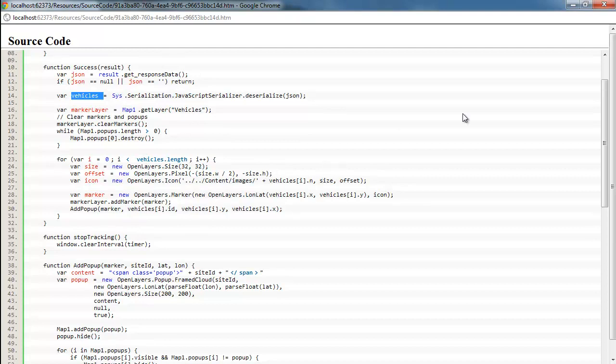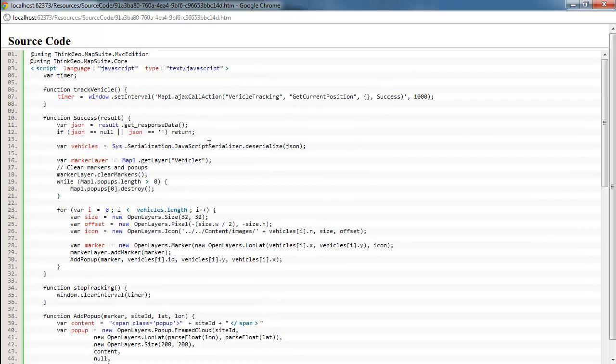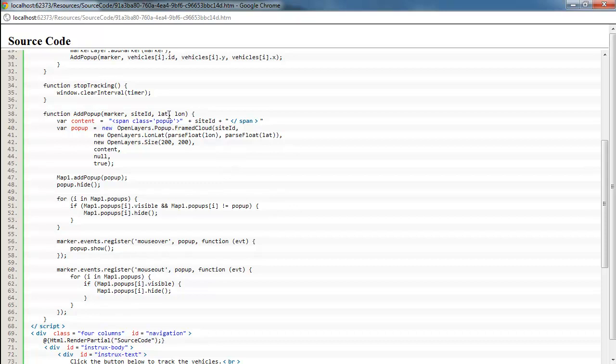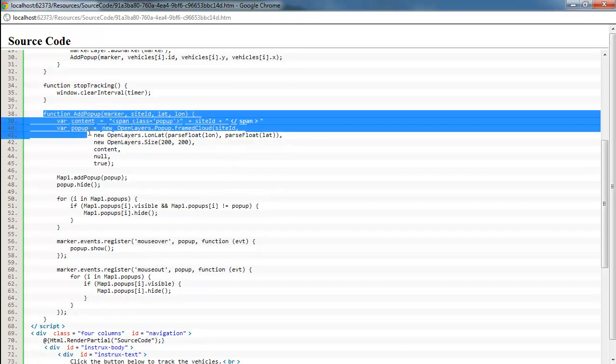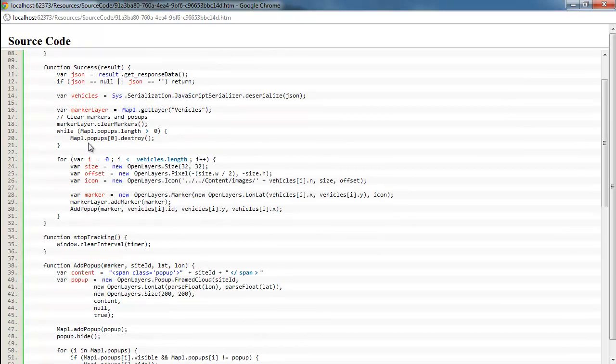Now let's take a look at a few other things, such as the stop tracking button. If you want to stop retrieving current positions, all this does is clear the timer, so the timer doesn't fire, and this AJAX callback does not happen anymore. That's a real easy way to stop and start retrieving the information from the Access database. And then the next little bit of function is just showing how to add the actual pop-up to the marker. That's called back here from the success result to make the routine a little easier to read.